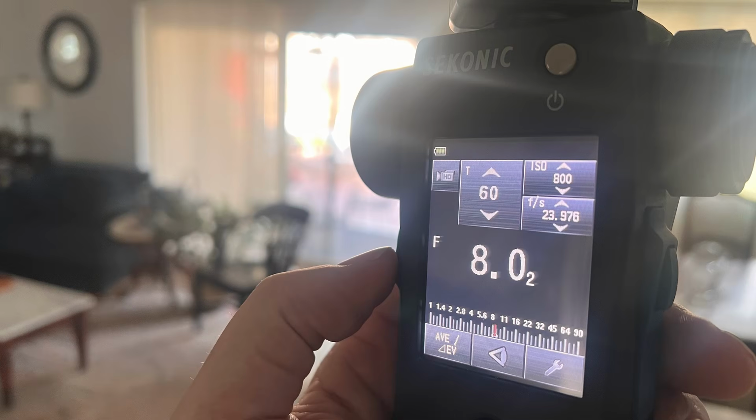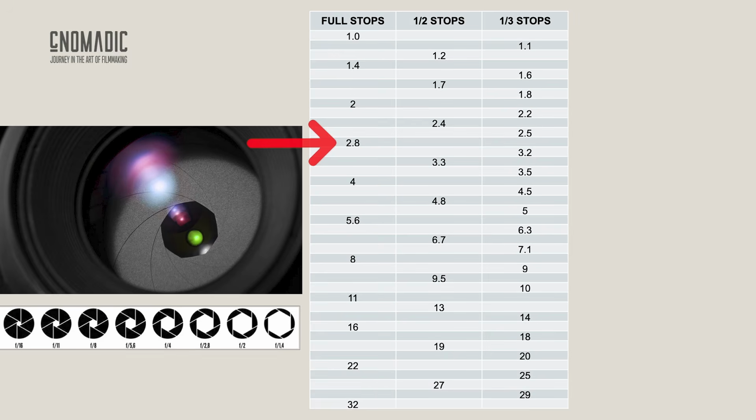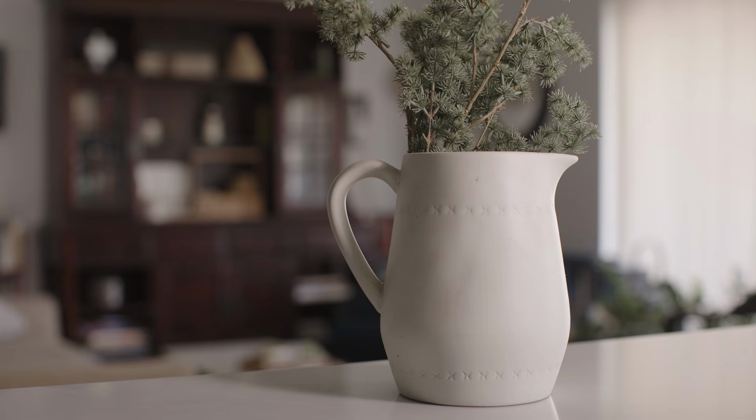Talking about the window, let's make sure that we're not clipping our highlights. If I take a spot reading of the window, the meter reads f8. Middle gray was exposed at 2.8, so from 2.8 to 4 is 1 stop, from 4 to 5.6 is 2 stops, from 5.6 to 8 is 3 stops. That means the window is 3 stops above middle gray.